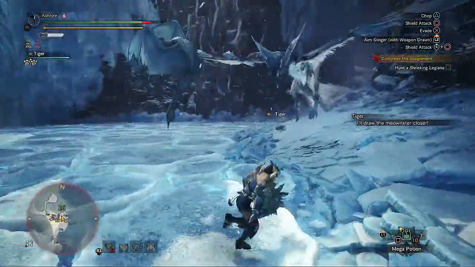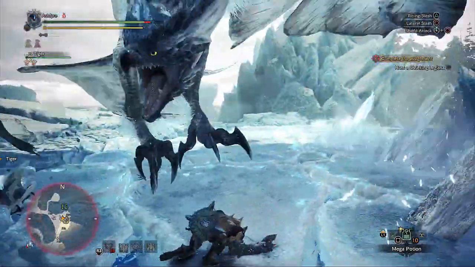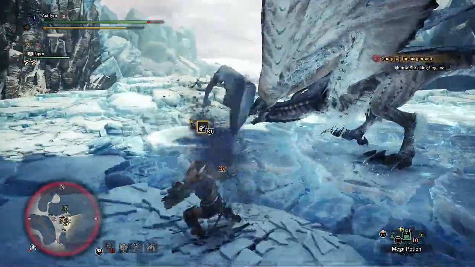Whoa, okay. Your ice attacks have become even more vicious. I mean, design-wise, your skin's a bit darker, and it looks like you've frosted over a little bit being in the Hoarfrost Reach. Well, that seems to be the main difference.